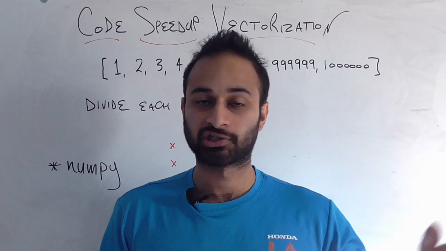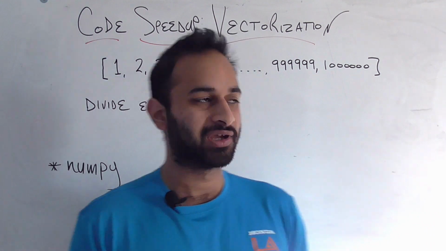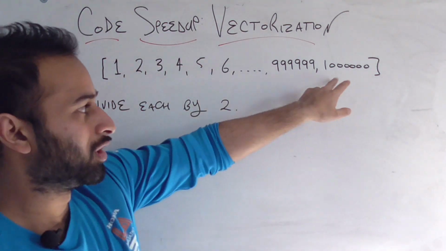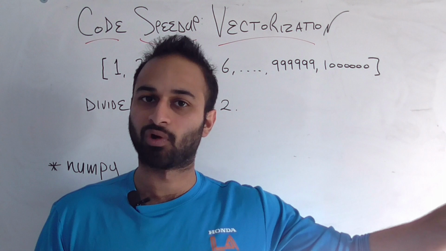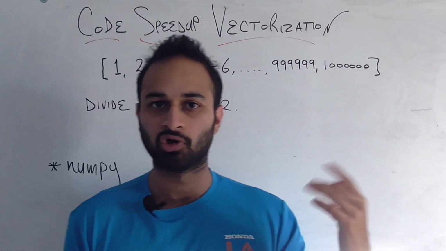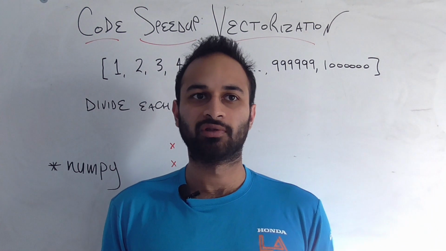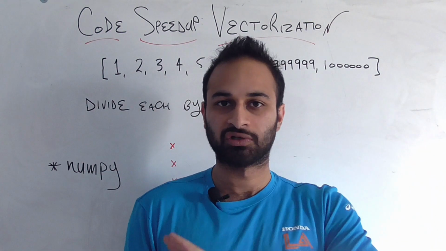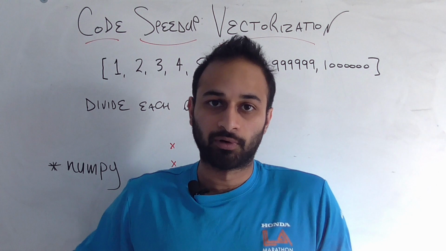The idea is that you have a big list of numbers, and this could be a one-dimensional list or a matrix or whatever, but just to keep it simple, let's say you have a big list of numbers from 1 to 1 million, for example, every number from 1 to 1 million. In our case, we just want to divide each of these elements by 2. No big deal. Now, how would we do that before knowing anything about what vectorization means at all? Pretty straightforward. We would just write a for loop.